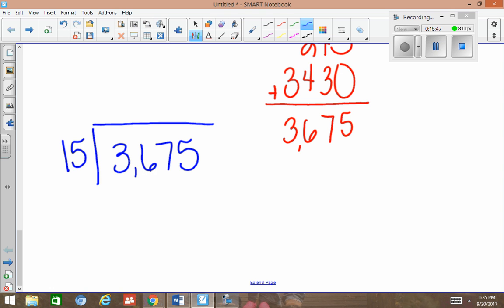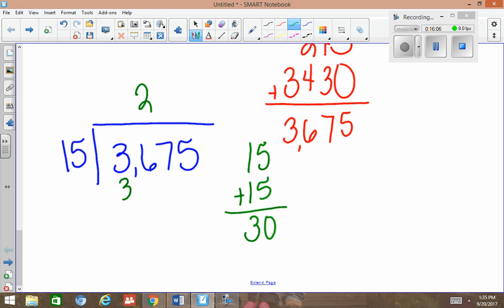Go to the 6 or plus 15 to go 30. Right. Did you hear what he said? He said I got to go to the 6 because I can't count by 15 to get 3. Okay, so let's do my 15s. I know that 15 and 15 is 30. So if I add another 15, I'm going to go over. So I'm just going to put 2 of them there. So it's 36 minus 30. 6. Good deal. You bring down your 7. Bring down my 7. Good job, guys.